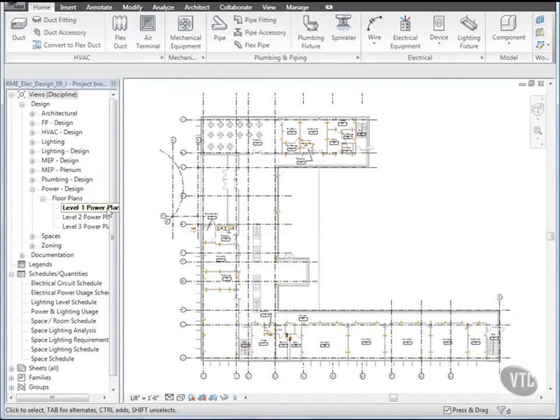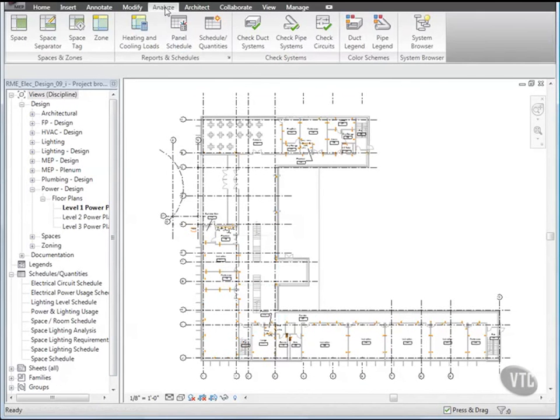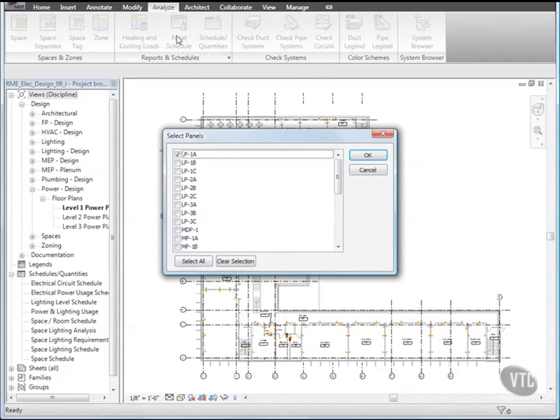and click the Analyze tab, and from the Reports and Schedules panel, click Panel Schedule. In the Select Panels dialog, click Clear Selection, and then select PP2B, and click OK.